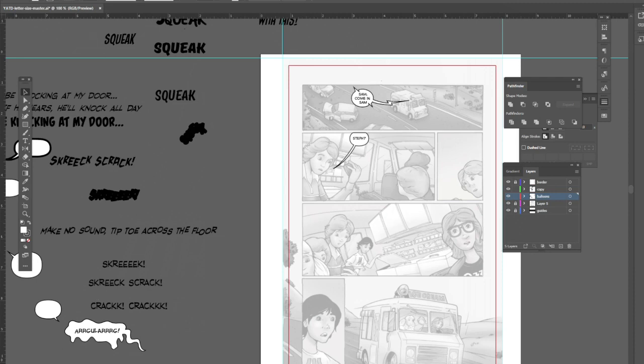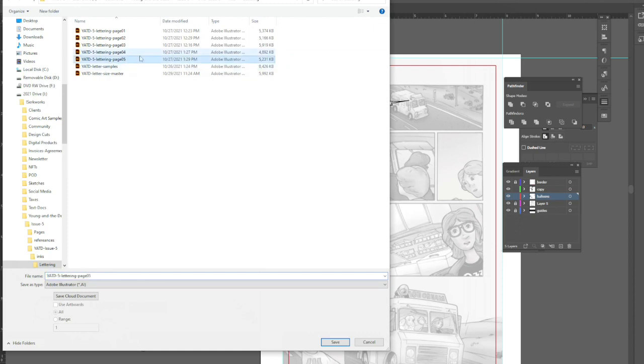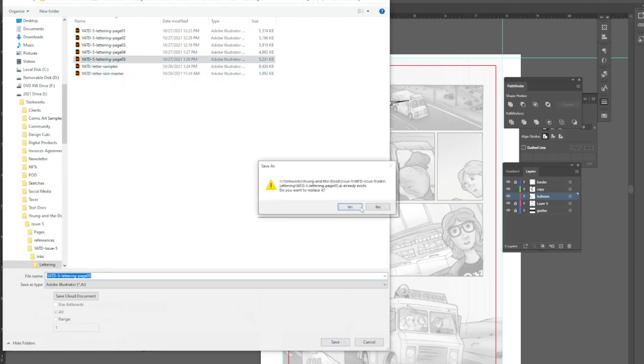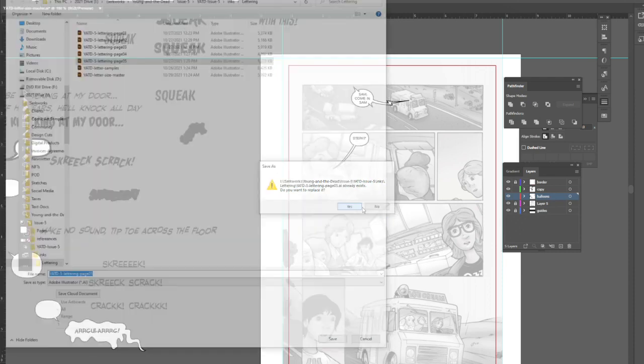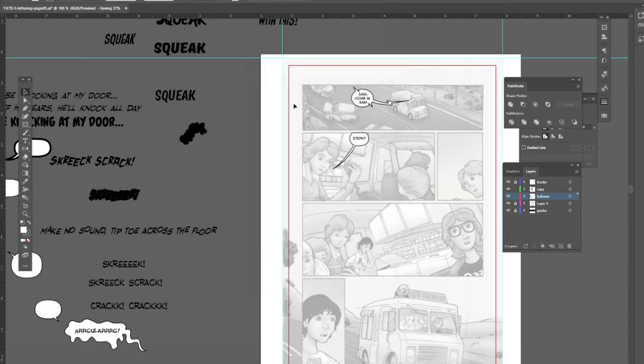So what I'm going to do before I forget is go ahead and save as, and then I'm just going to save that as page 5. I already started this, for this demo I'm redoing it, so I'm going to overwrite this and create a new file over the one I did. But typically, you're going to be creating a new file each time. So, yeah.